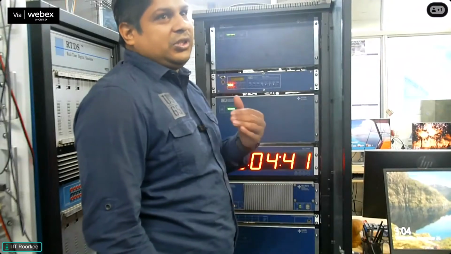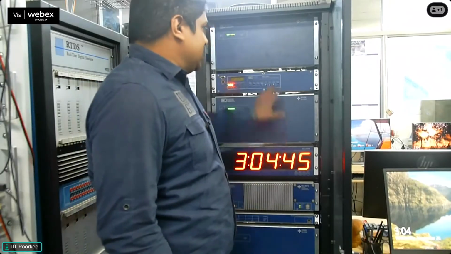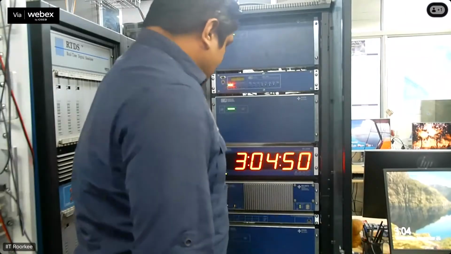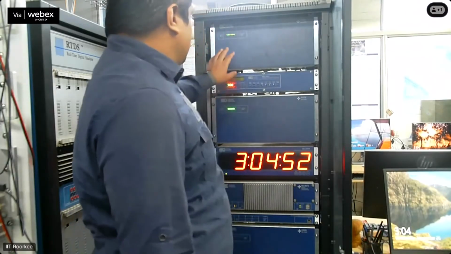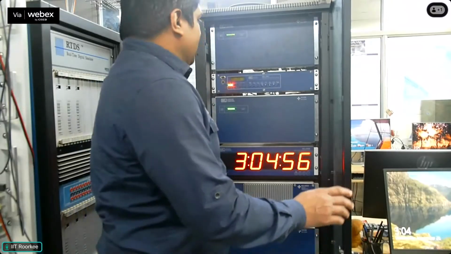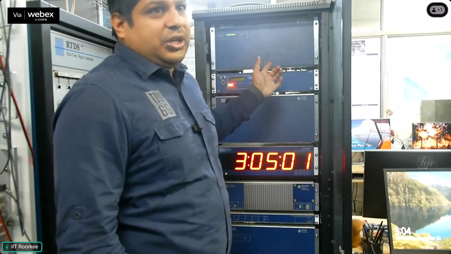Its computational capacity is also not that big. We cannot write 1,000 lines of code there, but it is comparatively larger than these Axions. So these are the devices that we use in our cyber physical test bed. Then we will go to that side where we have the connections, and I will show you the connections.